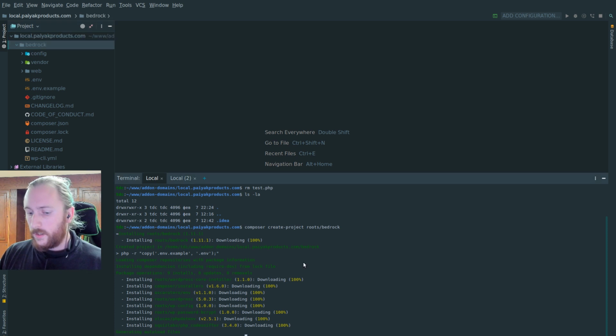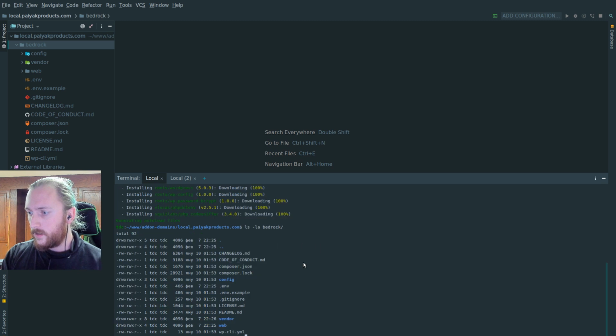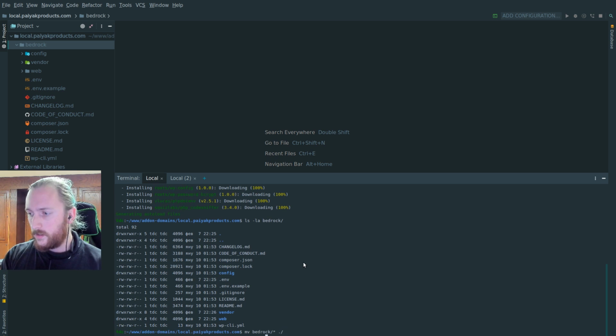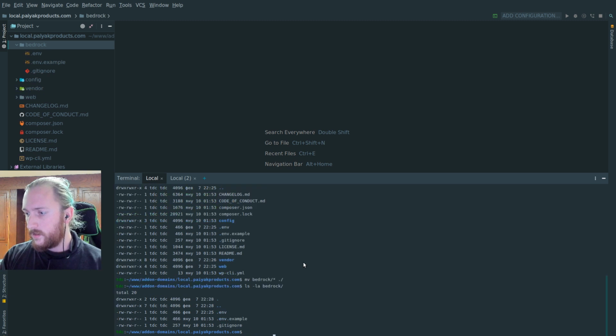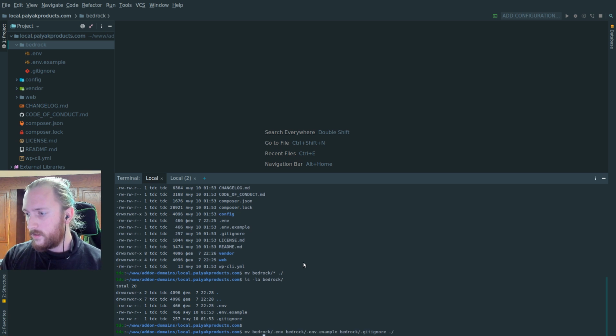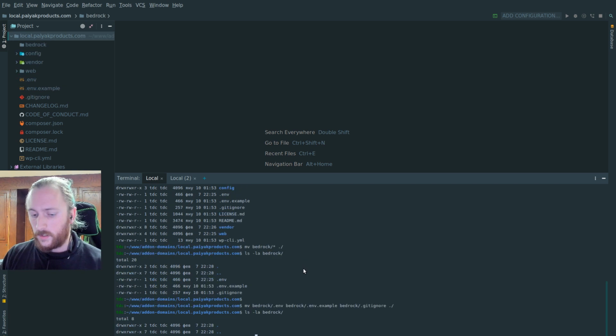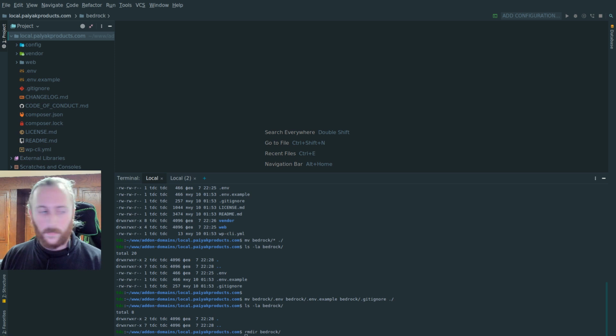Bedrock. Okay, yeah. I don't often use Composer, especially to set up new things. Okay. Everything from Bedrock is over here. Okay, I guess Terminal is somewhat readable.